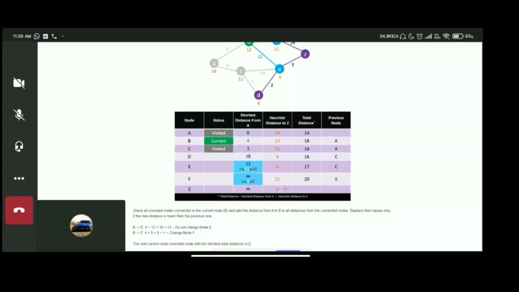ठीक है, so path from ACE is considered because previously it was costing us 13, and now if we consider this path ABE, it is costing us 16. So अगर last value से हमारी value कम हो, if this path ABE was costing us 12, 11 or 10, then we would have considered. But if this is costing us 16, the value greater than 13, the previous value, we are discarding it.